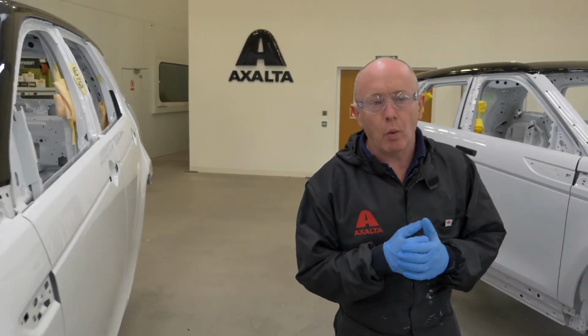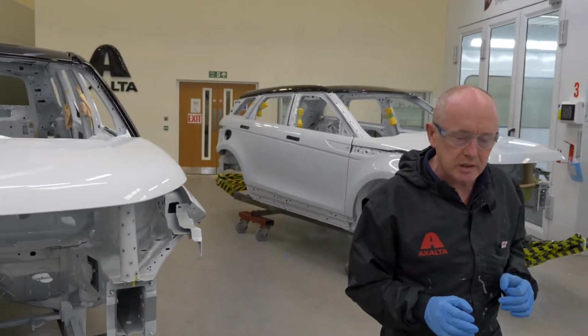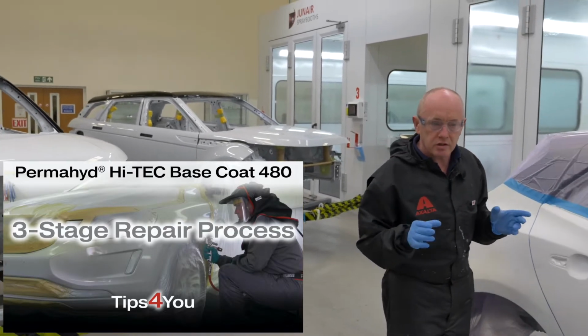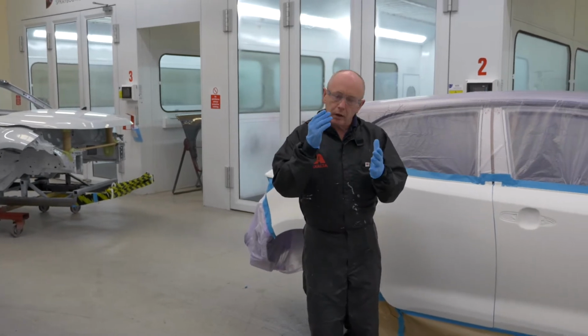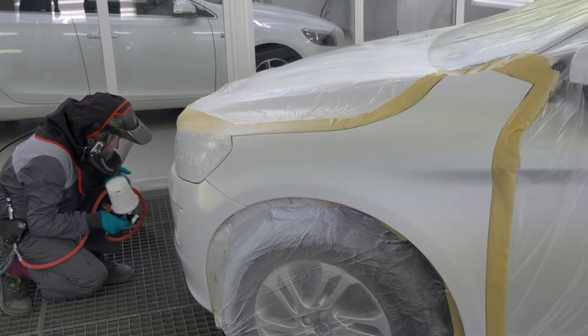Looks like we've got another white theme going on today, particularly with regard to three-stage white finishes. Now in an earlier video I showed you the application and repair process when I repaired a Volvo. In that film we covered colour sample preparation as well as the application and blending on a smaller area.